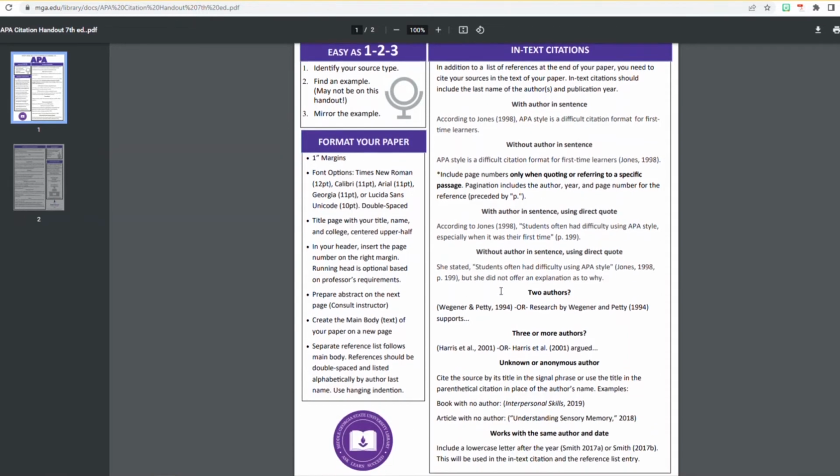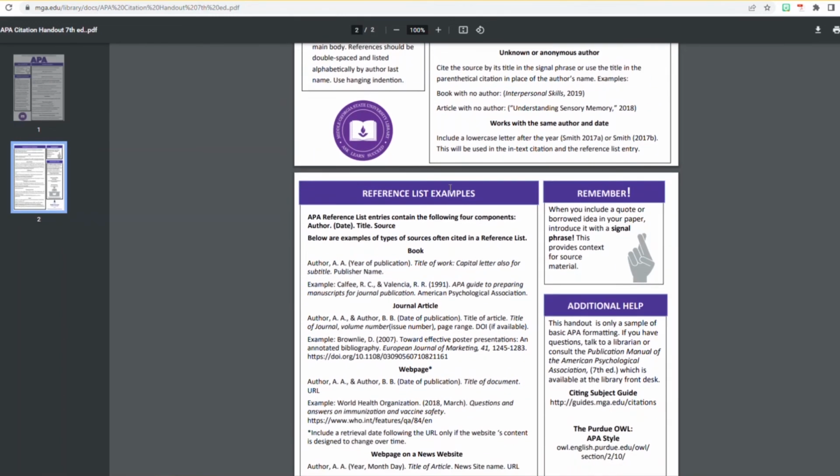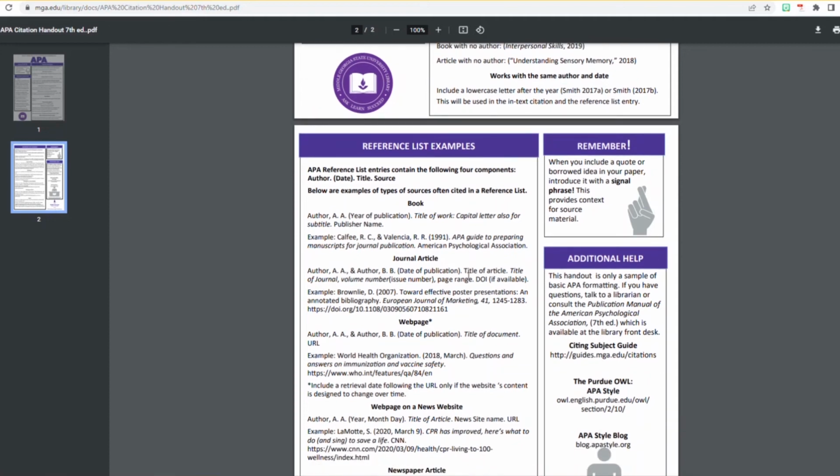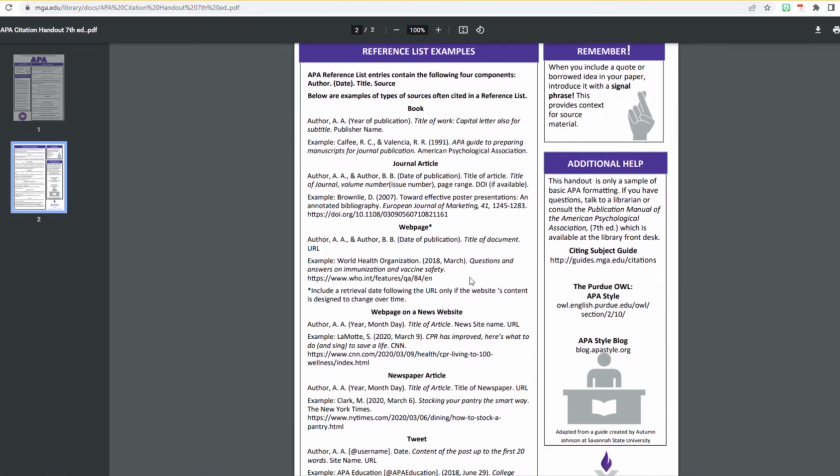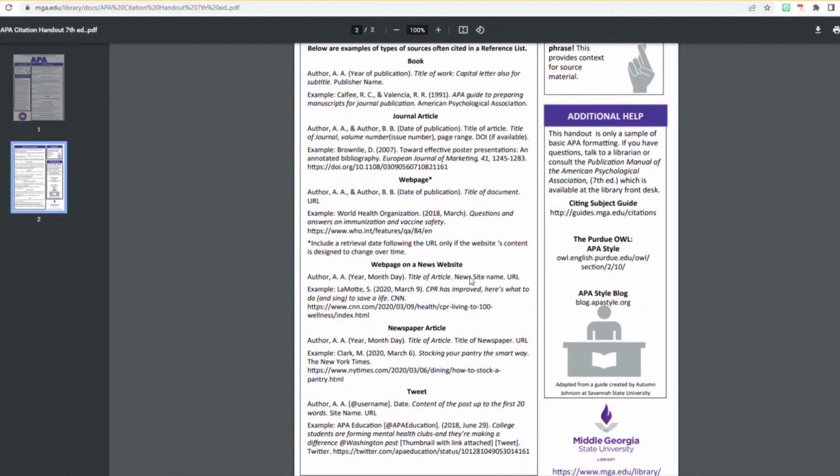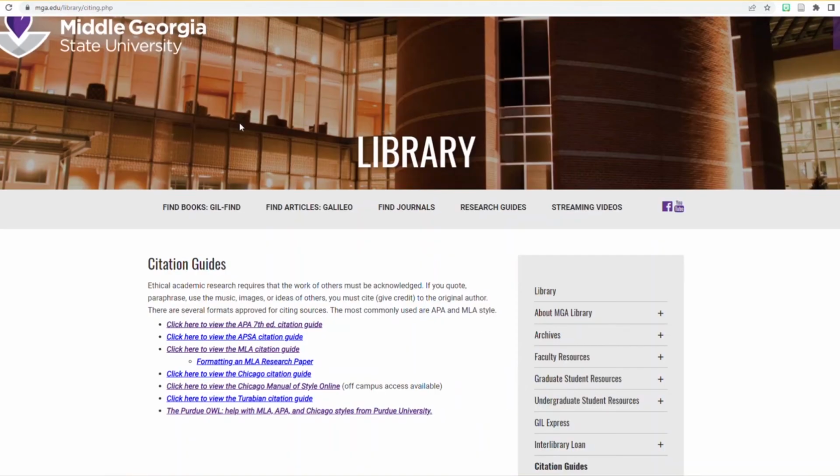If you need additional help, we highly recommend the Purdue OWL. That link can also be found with the citation guides at the bottom. You will need to scroll down and select the APA guide.